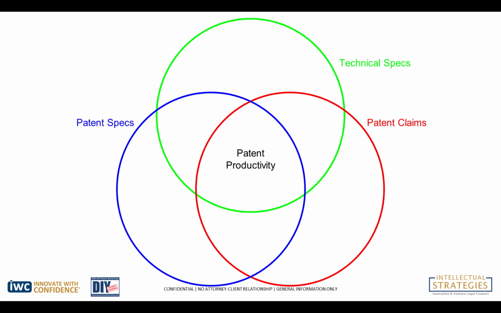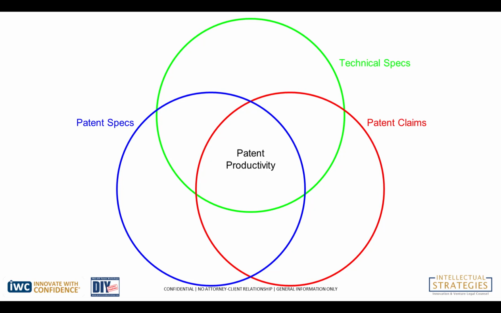thought about. And they'll take those perspectives and they'll start making assertions as to what the claims mean, when at first blush it will appear that the examiner is completely misaligned with what your invention really is and is mischaracterizing it, but you might find upon further review that they actually have perhaps a reasonable basis for the type of interpretation they're making, and you need to clarify what your claims say so that you can stay in alignment with your patent specification. Anyway, this is just one way to think about how productive your patent portfolio is.